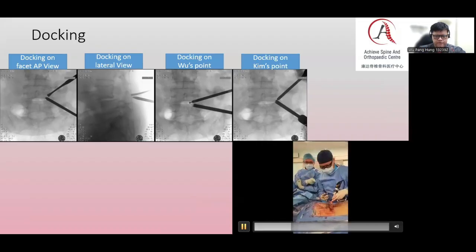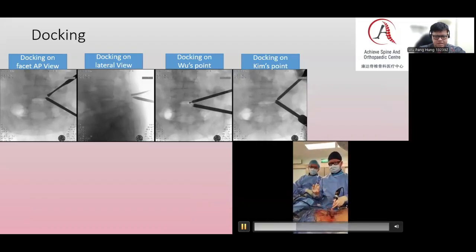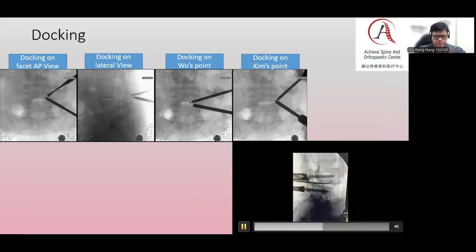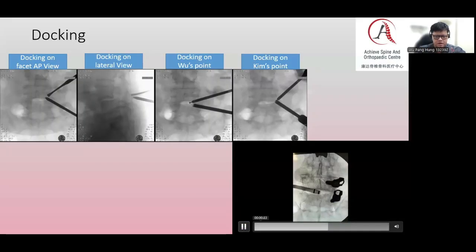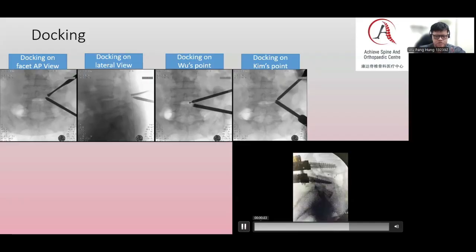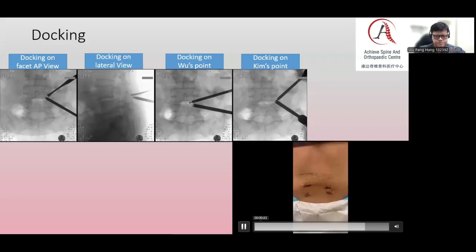The advantage of endoscopic surgery is that you can actually visualize the big bone pieces that can be removed in the instrumentation. So you can see the inferior articular process can be removed in chunks, and that can be used as bone autograft. Then we subsequently can insert the typical cages that we use in fusion, as well as trials, dilators, and bone harvester can be used as bone graft.